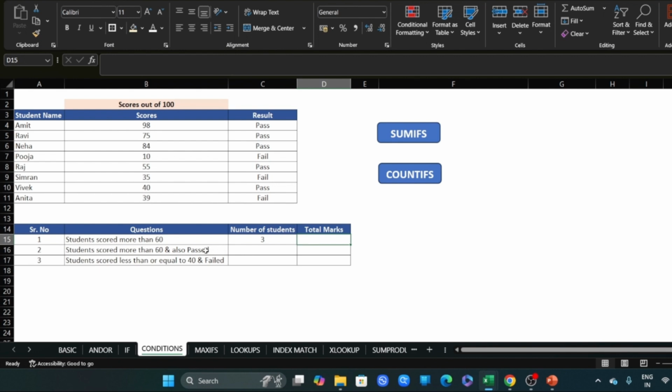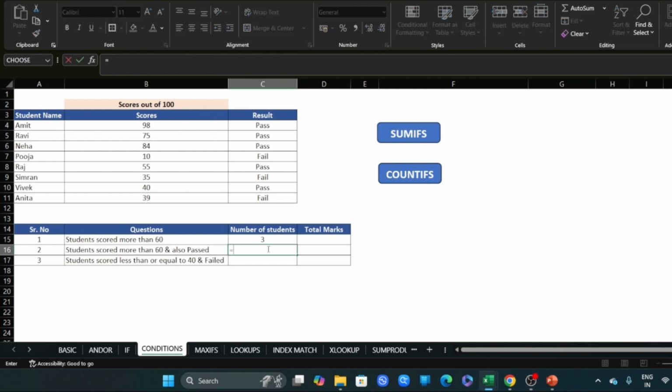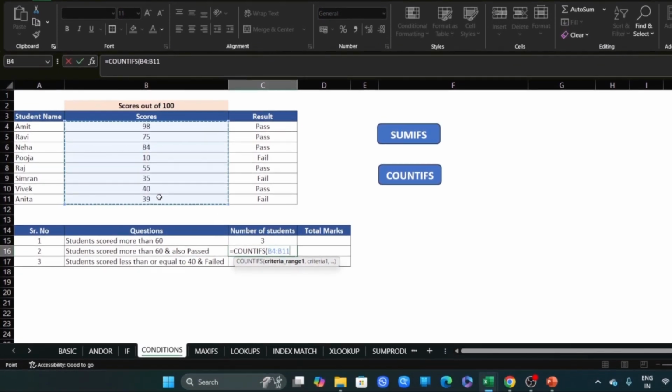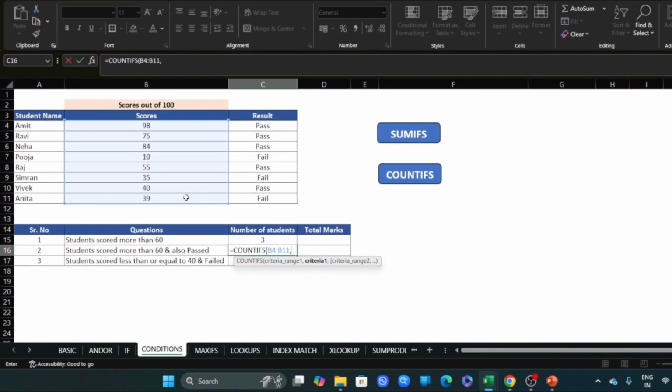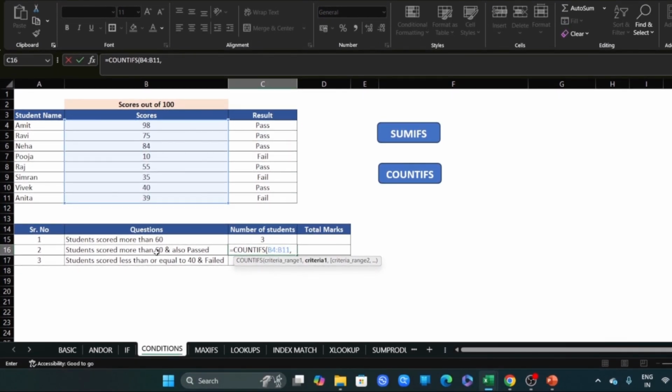the criteria when I have an additional criteria over here. It says that students who have secured more than 60 marks and they have also passed. So here I've got another criteria to work upon, and for that we need to get the count. So what we will do is we'll again type COUNTIFS function. We'll select the criteria range, define our criteria. My first criteria that it should be greater than 60. So I'll type parentheses and 60. So my first criteria has been defined.